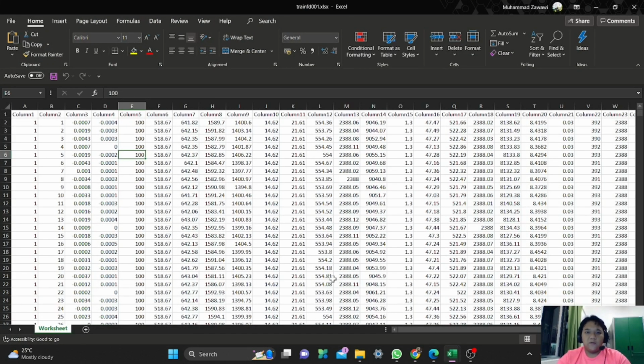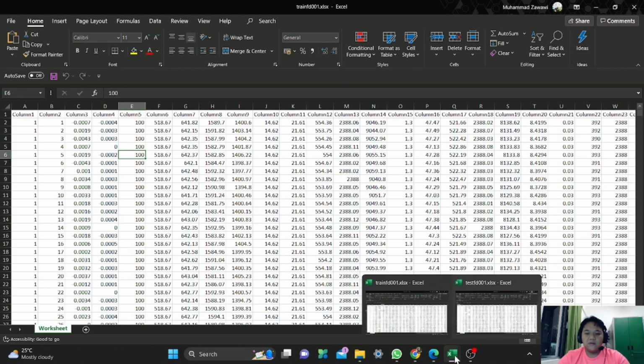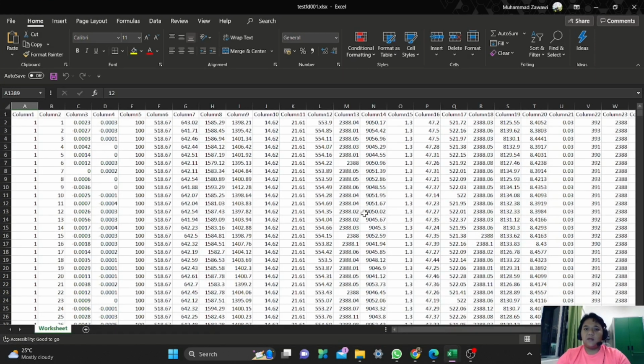There are two types of dataset. The first one is the train set, and the second one is the test set. Just like the names say, both datasets will be used in the training and testing process in our project. Both datasets contain three types of data.